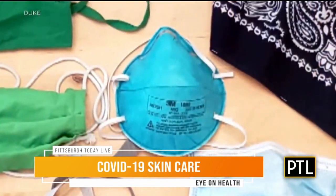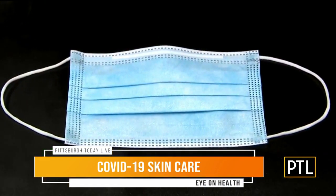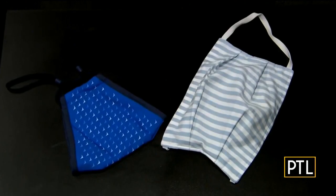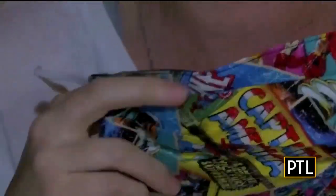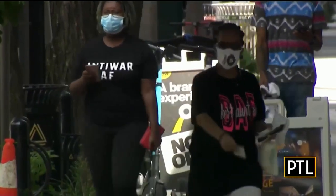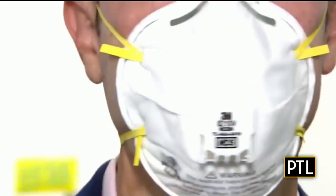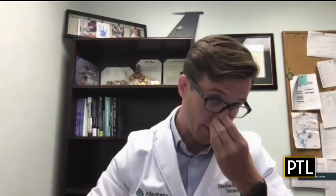Depending on what type of mask you're wearing — whether it's a medical device such as the N95s or other surgical masks, or something homemade made of cloth or other softer fabrics — on the microscopic level, there's initially occlusion of things like your hair follicle and your sweat ducts with skin cells and oil. This is more common with the more effective masks such as the N95s and N100s, because of that tighter occlusion on the facial surfaces.